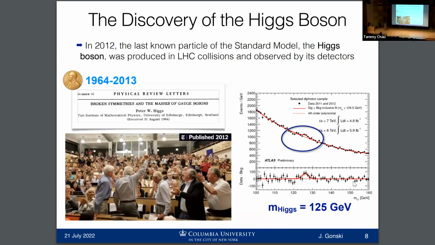So a great example of this working well is the discovery of the newest particle in the standard model, which is the Higgs boson. So this principle of taking protons, accelerating them to really high energies, colliding them and seeing what happens, led us to this discovery of a particle in 2012. This was the last known predicted particle in the standard model. And so this was a massive achievement. It was nearly 50 years after it was first predicted in 1964 by this guy, Peter Higgs, and a couple other people. It won the Nobel Prize in 2013.